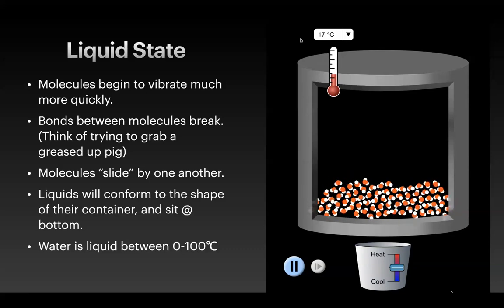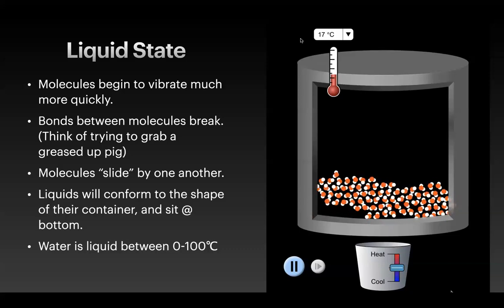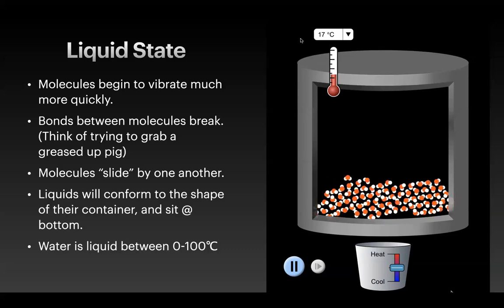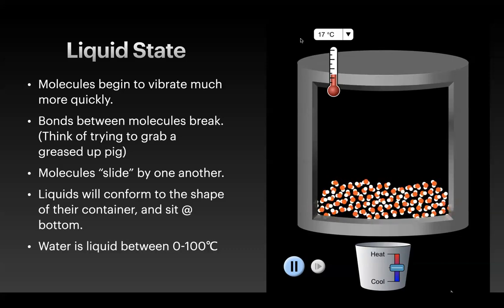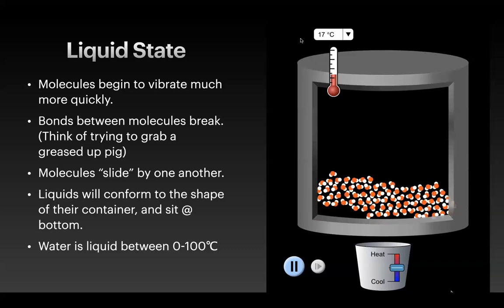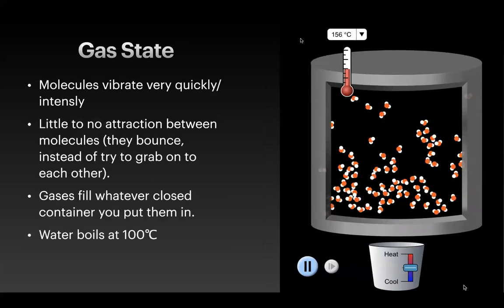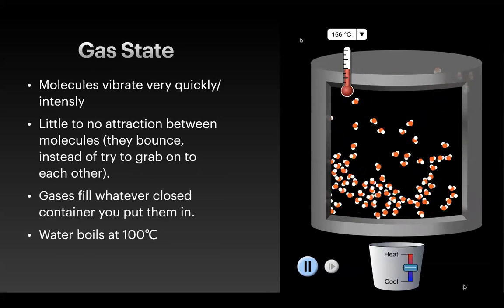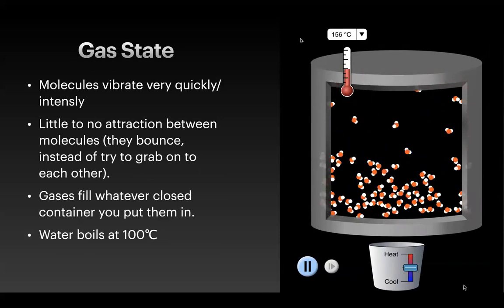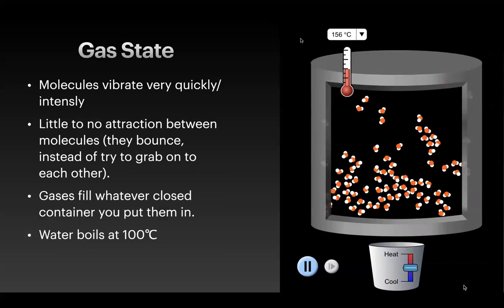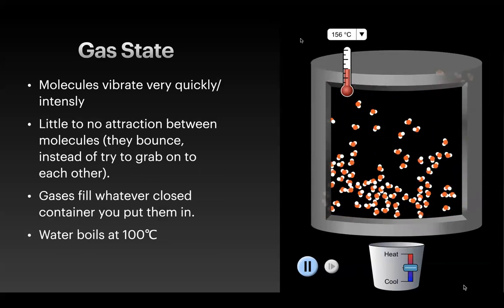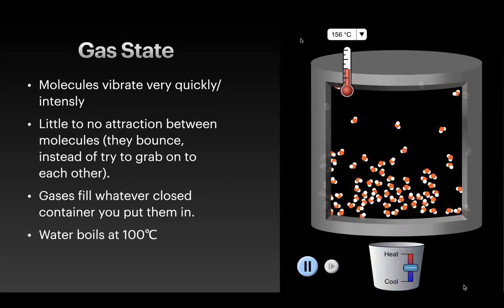The other thing to mention, water is liquid between 0 degrees and 100 degrees. As soon as you hit 0, it freezes. As soon as you hit 100, it turns into water vapor or gas. So anywho, that's that. Now, moving on to the gas state. Gas states, and it doesn't come off as well in the Zoom, but a lot of these water molecules on the screen in this little image are just spinning around furiously.